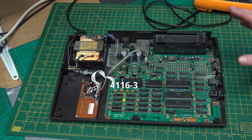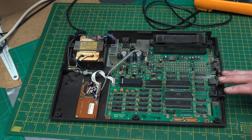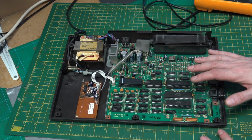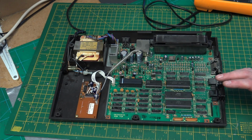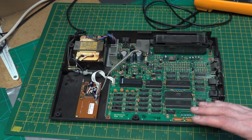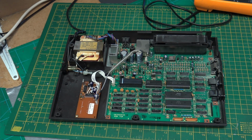So before we connect up a TV to see what's going on there, I want to do some more voltage measurements. We know that the system isn't running, mainly because the caps lock light isn't doing anything. And the page from TimeMaster Software that I found said that that is basically not going to work if the caps lock isn't flashing. Let's have a quick look at the tools that I'm going to be using while trying to repair this MSX.